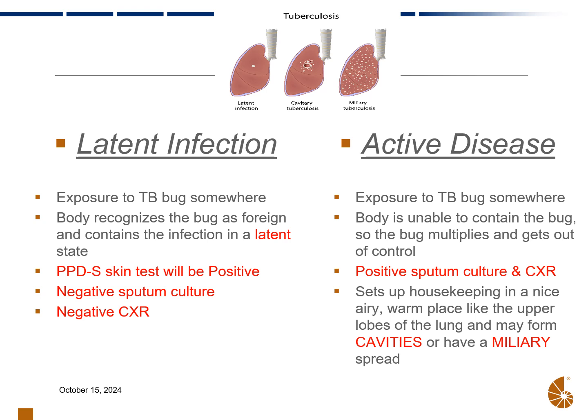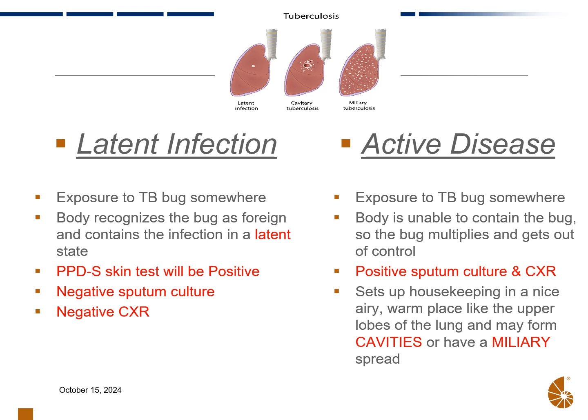Here's the difference between latent infection and active disease. Latent infection means that you've been exposed to the TB bug somewhere. It's taken up residence in your lung, but it's not causing any trouble. It's just hanging out. Your PPD skin test would be positive, but you'd have a negative sputum culture and a negative chest x-ray. It's just the skin test or the IGRA test that is positive, but no evidence of disease.